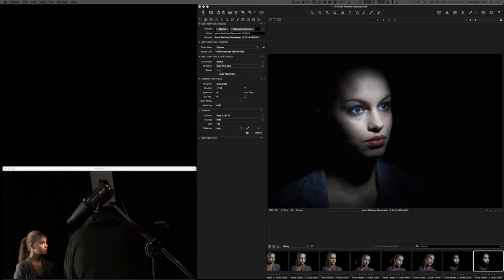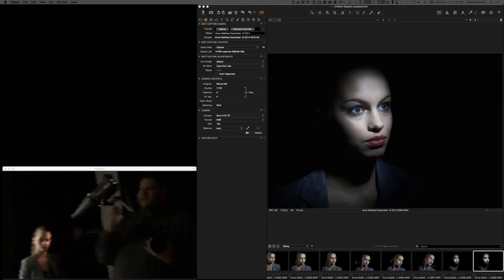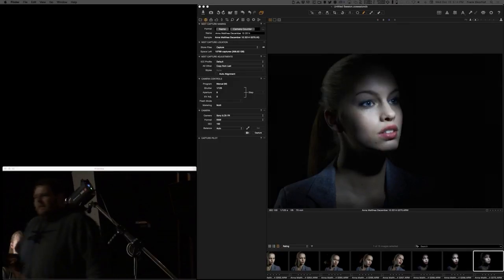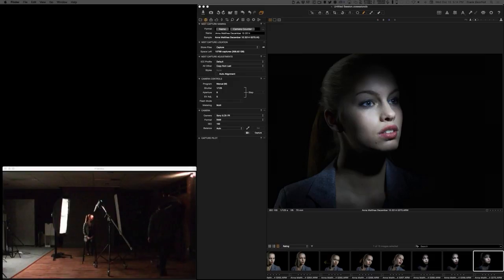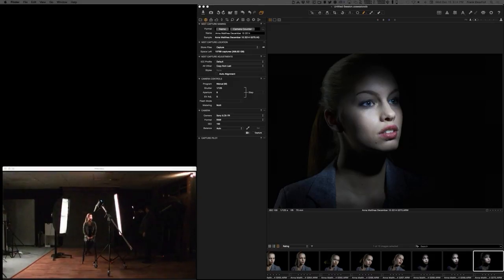So there we go. I'm now just giving her a kiss of light on the side, just making her stand out a little bit. But we also want that from the other side. So I have another light source here, and this is one without a grid. And I'll tell you why. This one I want a little bit more obvious. So I don't have a grid on this one. But it's also on a very, very low setting.